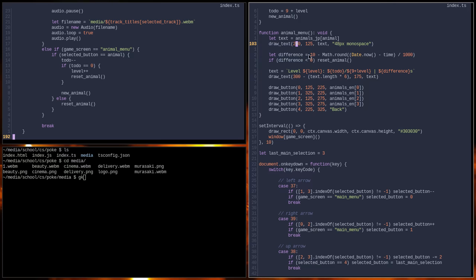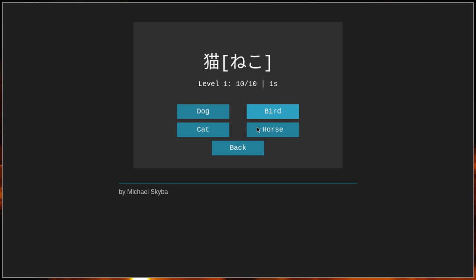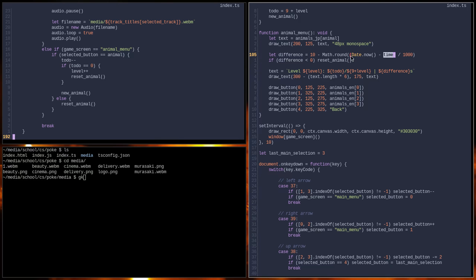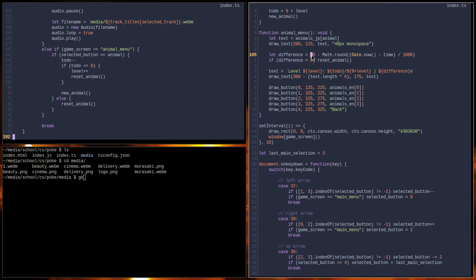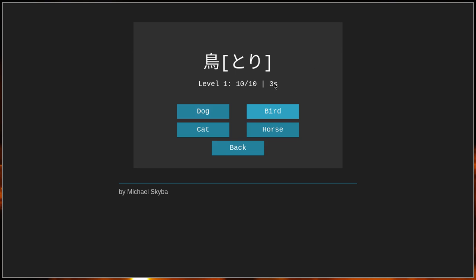Then, here's the difference. It looks at the time, which is what time it was when you first entered, or when this loop started. So you see 10 seconds, and like 4 seconds ago right now, that's when it was started. So this 2 means the time from that to now was 8 seconds, because we're subtracting it from 10. So 10 minus 8 is 2, and that's why I showed 2.